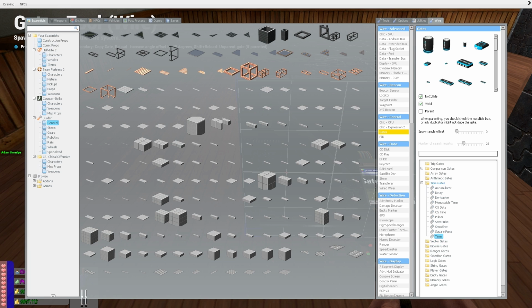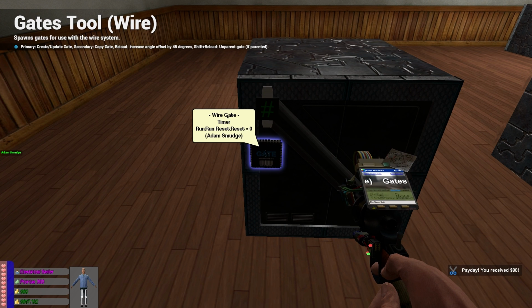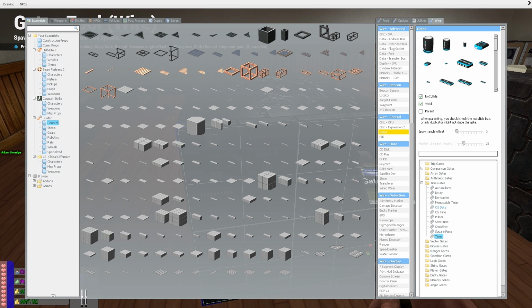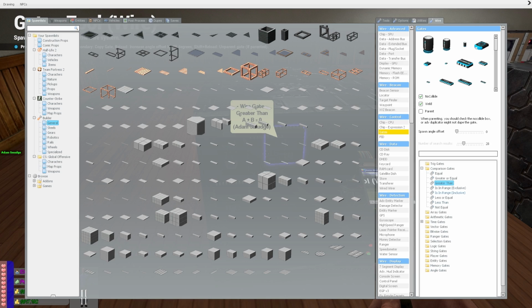So now we're going to choose time gates, and click timer under the folders, and then just shoot your timer anywhere you want, but in a place you're going to remember it's a timer. And now we're going to look in comparison gates, and we're going to do greater than gates, and just place that right there.